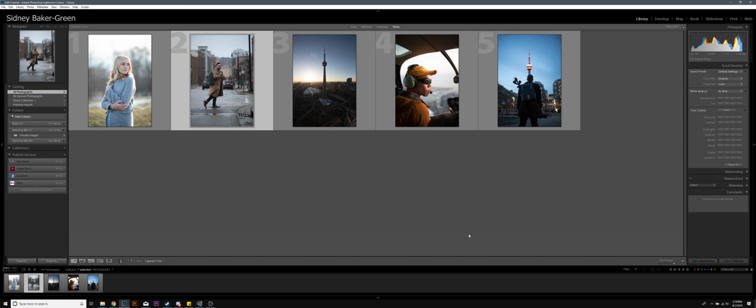So let's head over to my computer and we will jump right into this tutorial on how I edit a few of my favorite photos. So here we are, guys, in Lightroom, and I have selected these 5 photos to show you guys exactly how this preset works in every lighting situation except for one that I did not choose because it's not my style, and that is harsh midday sun.